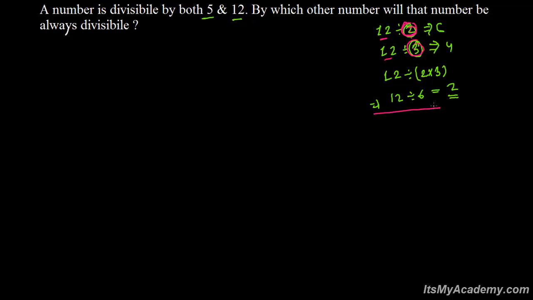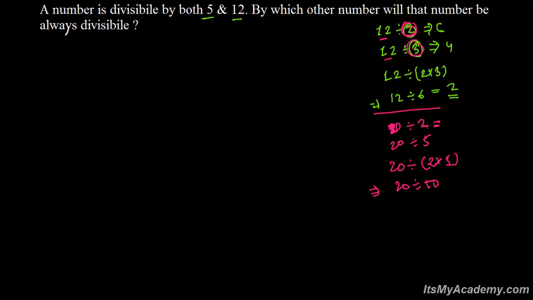It was something like this. Any number you choose, like 10, is divisible by 2. Don't say 10, let's suppose this is 20. Suppose 20 is divisible by 2 and 20 is divisible by 5 also. So 20 must be divisible by 2 times 5, the product of these two numbers, that is 10. So 20 is divisible by 10 also.